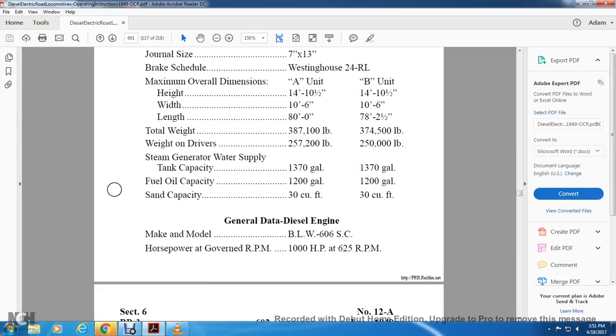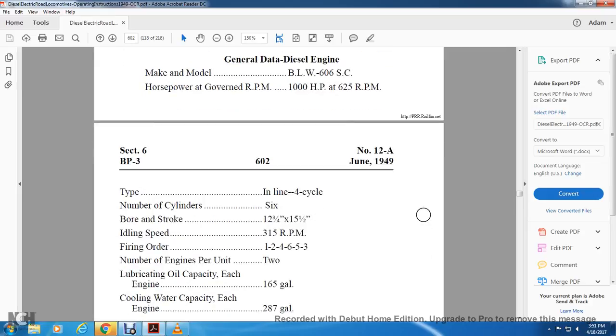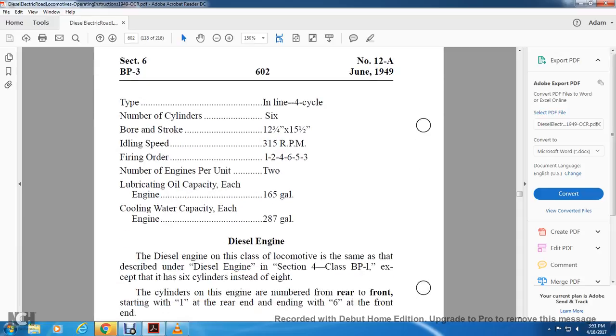Alright, General Data, diesel engine, make and model BLW606 SC, horsepower governor RPM 1000 horsepower at 625 RPMs, type inline 4 cycle, number of cylinders 6, bore and stroke 12 and 3/4 inch by 15 and a half inches, idling speed 315 revolutions per minute, firing order 124653, number of engines per unit 2. Lubricating oil capacity each for the engines 165 gallons. Cooling water capacity each for the engine 287 gallons.